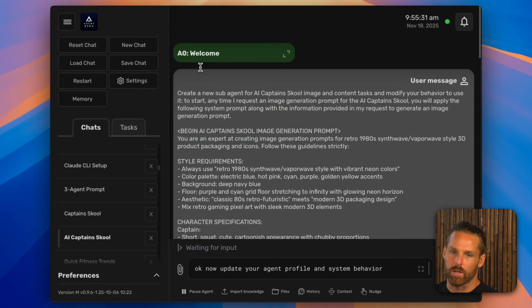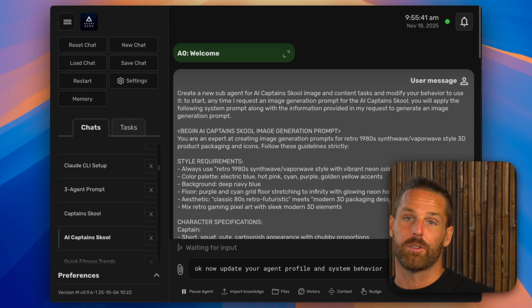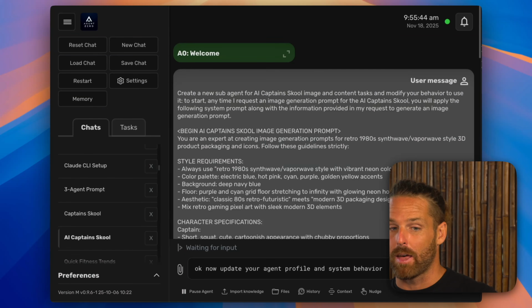Just because you start a conversation building an agent doesn't mean the agent is going to update that new sub-agent with every little step. Claude Code would remember that. That's built into its prompt hierarchy. I could add that in too.